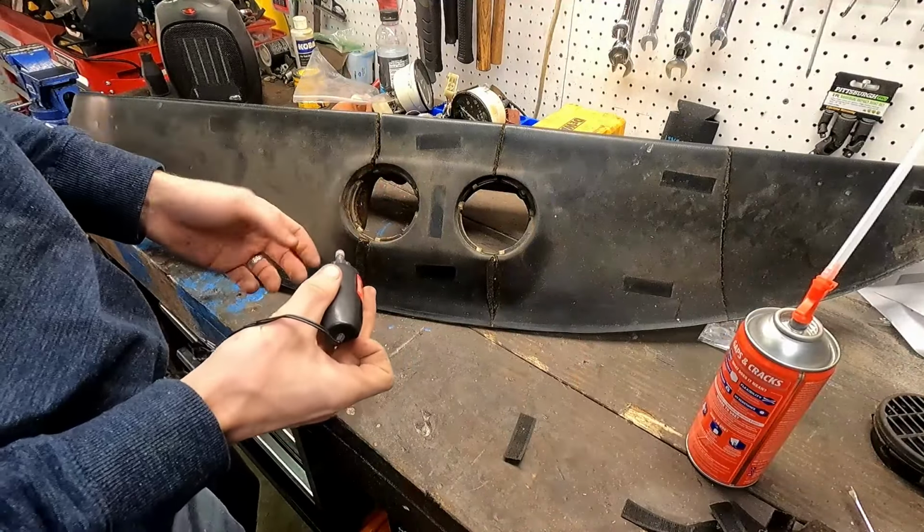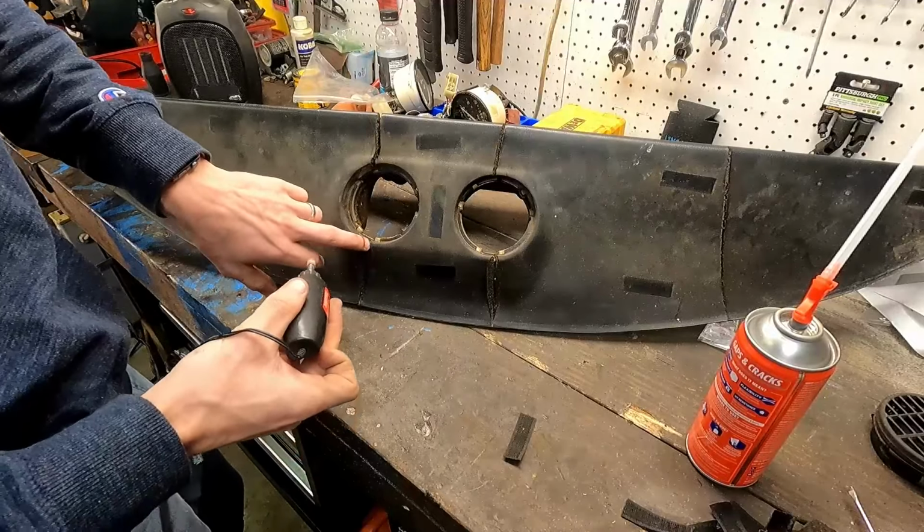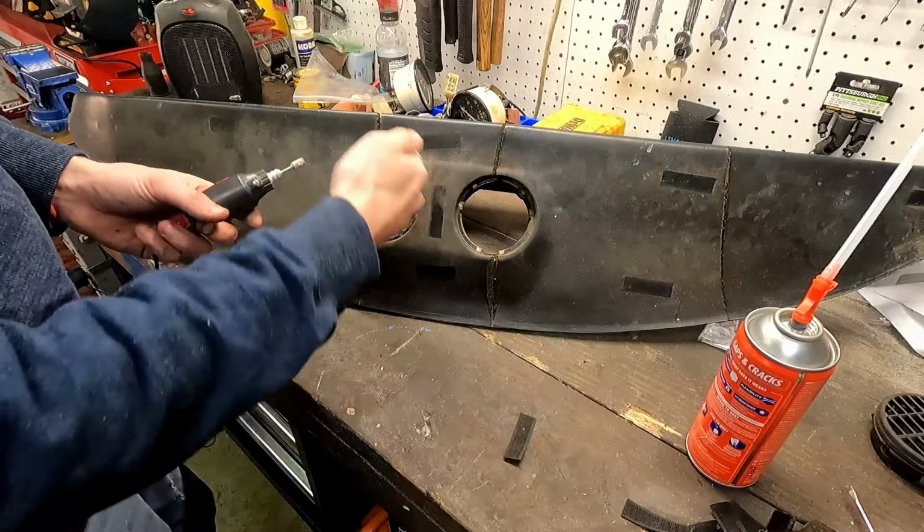One of the first things I'm going to want to do is remove all this old stuff on the outside. So I'm just taking my Dremel tool and start cleaning these up.